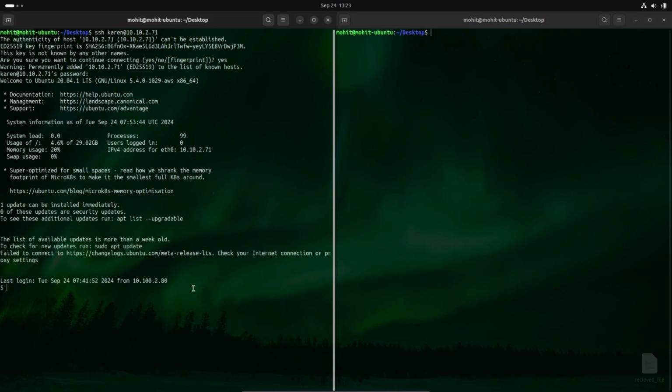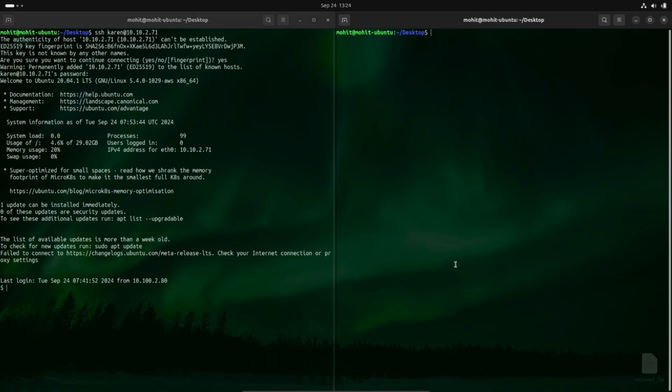Okay, so now on the left side, we have an SSH session over a server, which is a TryHackMe lab. And on the right side, we will try to get a shell on that server using a NetCat reverse shell. First of all, we need to start a listener. So I will type here nc -lvp, where L is for listening, V for verbose, and P for port. You have to specify a port, so for now I will take a random number like 4444 and press enter. Our listener has been started.